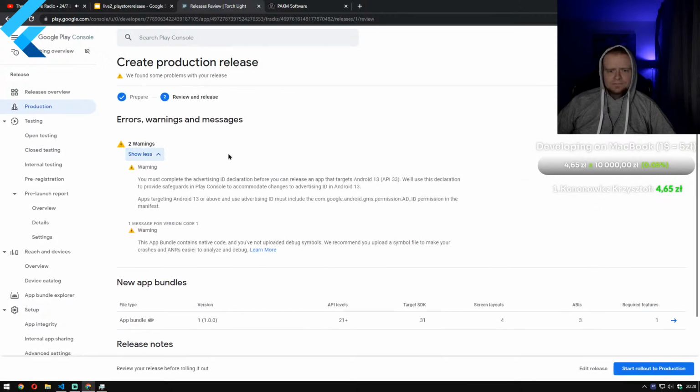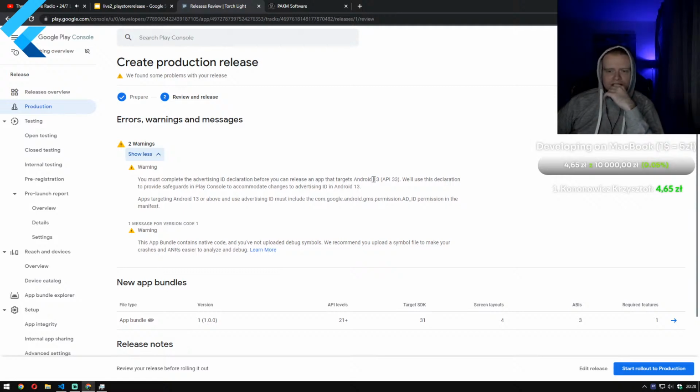There are two warnings. Whenever our app targets Android 13, which is API 33, then we will need to fill in another questionnaire about advertising ID, but it doesn't matter now because we are not targeting Android 13, we are just targeting Android 12 as max.